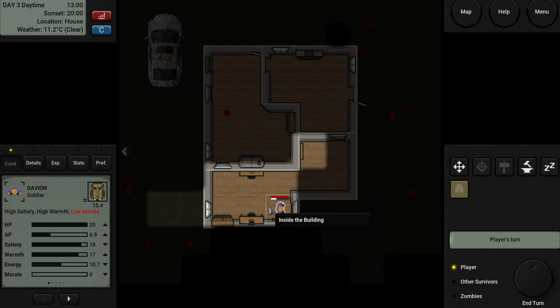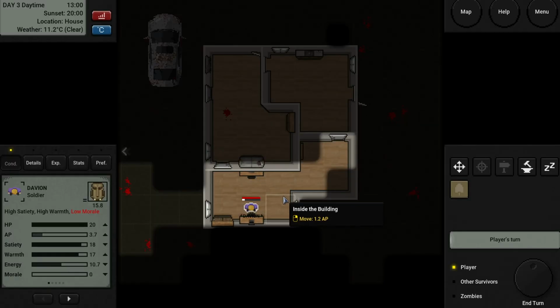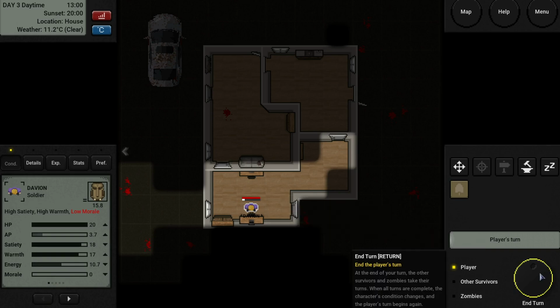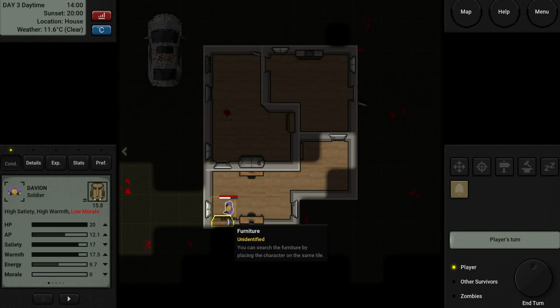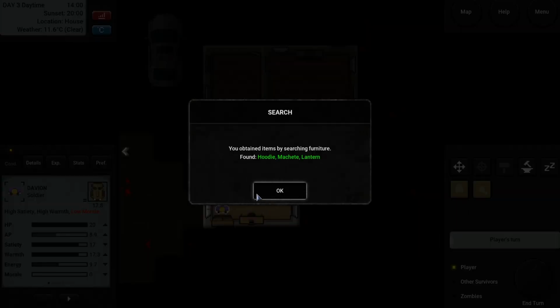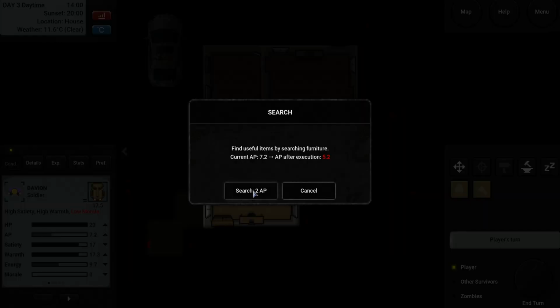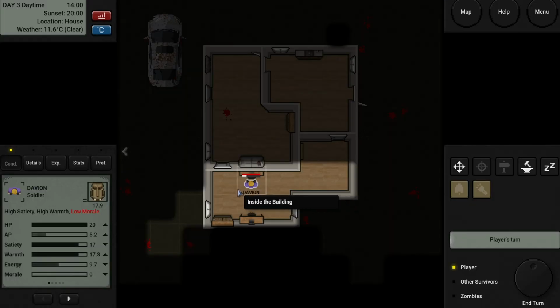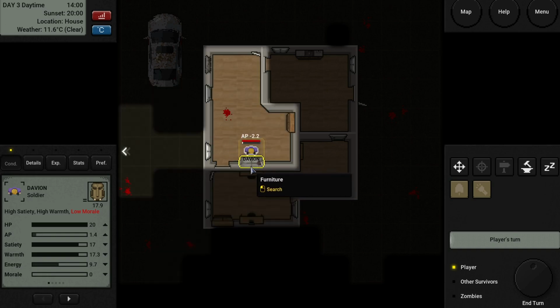I'm doing that just to see if there's any zombies out there or anything like that. Our guidebook, tape, battery. Here. Hoodie, machete, lantern. Alcohol, tool parts. Not enough AP, so I'll have to just wait here.